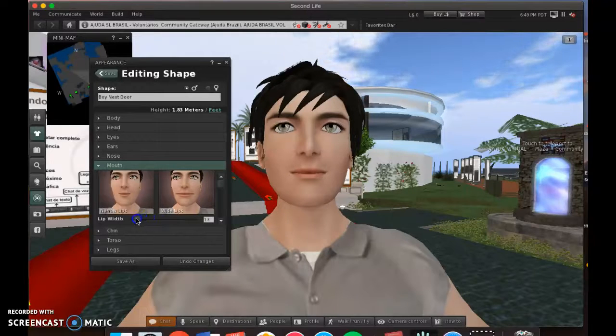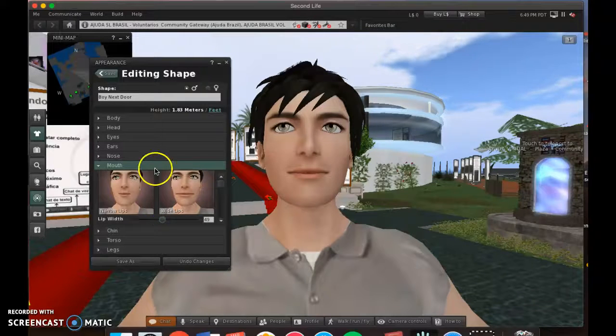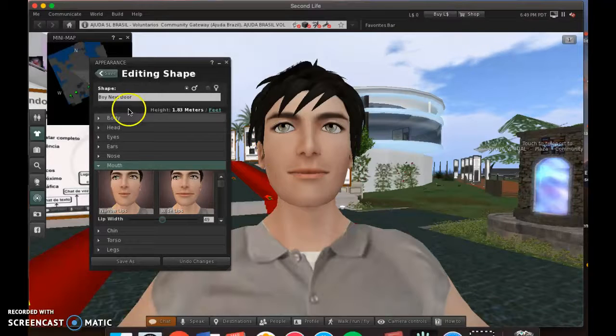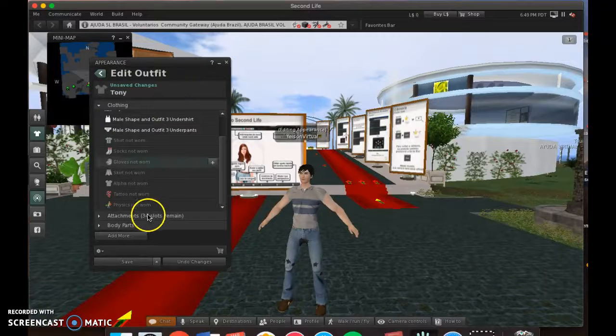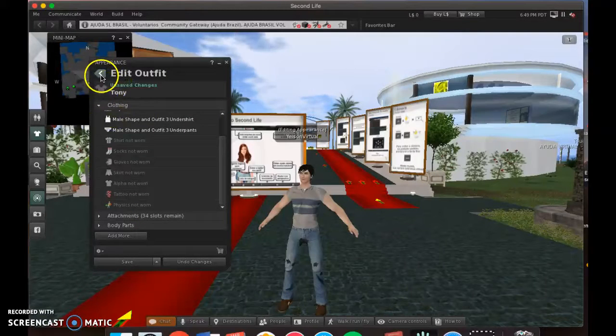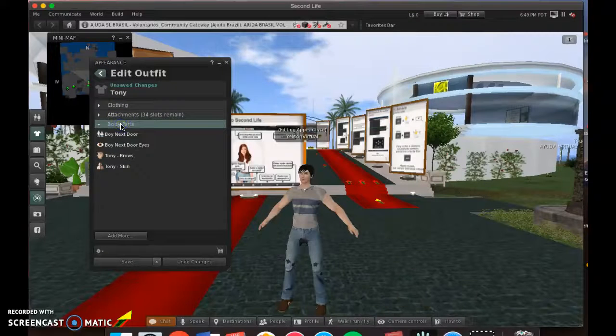So it can become more narrow, or it can become more wide. Once you're satisfied with the feature that you want to change, you're just going to hit the save button, and that's how you change the different physical aspects of your avatar.